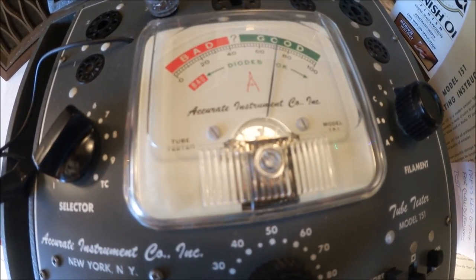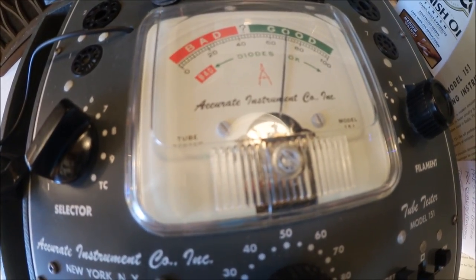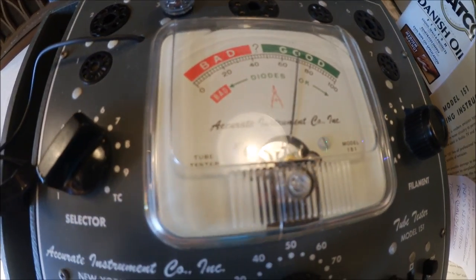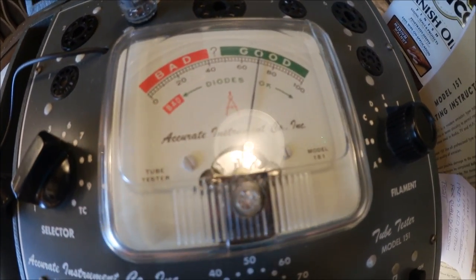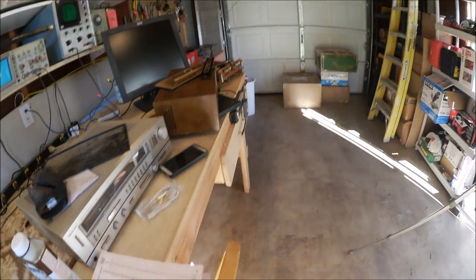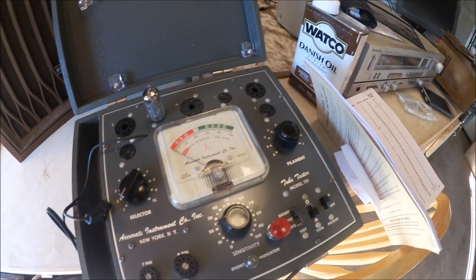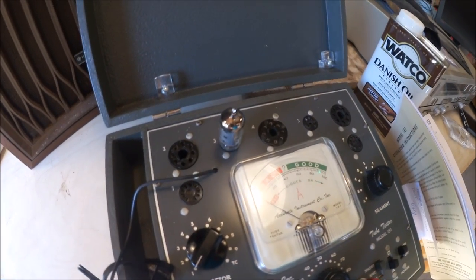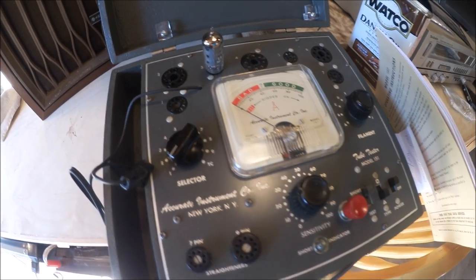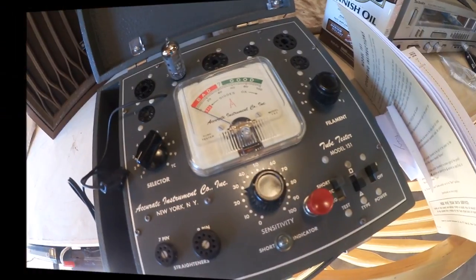She's coming up really nice. A few of the tubes weren't so strong — they were just to the right of the question mark on the scale, meaning they're still usable but have a little bit of leakage. They'll be fine for our purposes. We don't want to put a ton of money into this receiver. I've now finished testing every one of the tubes plus the new 6X4 rectifier tube. So we'll close the kit up and try putting a little power to the unit to see what we get.